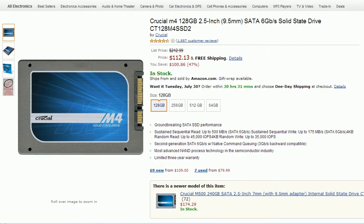But yeah, these are what I'm considering. Nothing else in my computer needs upgrading. My power supply is adequate. My graphics card is adequate. My second hard drive is perfectly fine because I hardly ever use it. The only things on my second hard drive, I've partitioned it just because I wanted to. I had never partitioned a drive before, so I partitioned it.